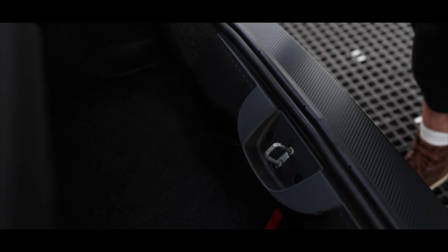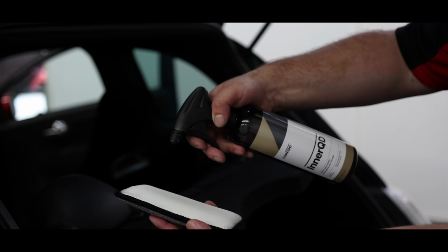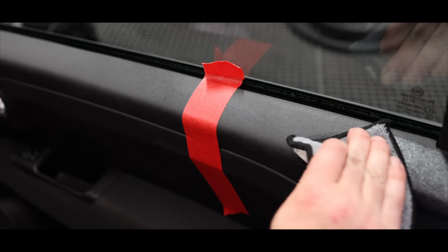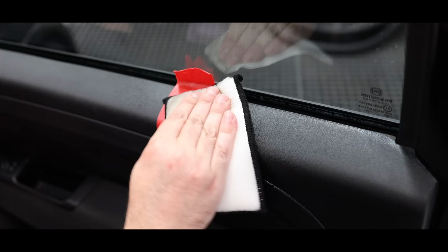The next step was using an interior quick detailer with some brushes, cleaning pads and cloths to both lift off a light layer of grime and enhance the finish of all the various trims and materials. The great thing about this interior quick detailer is that it can be used on almost any surface from plastics to leather and fabrics and even instrument screens. And you'll hopefully see by the end that it's not only very capable at performing some light cleaning duties, but also leaves a really nice factory matte finish with increased saturation and quite a pleasant fresh smell.